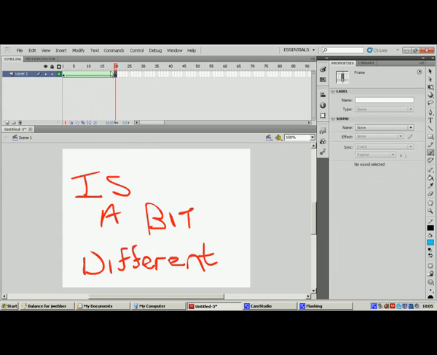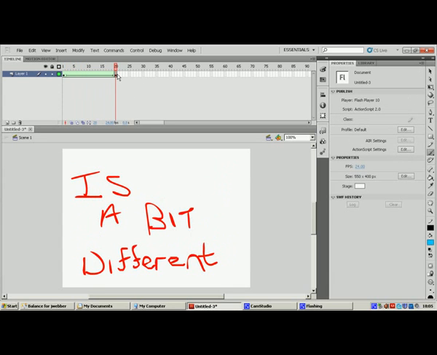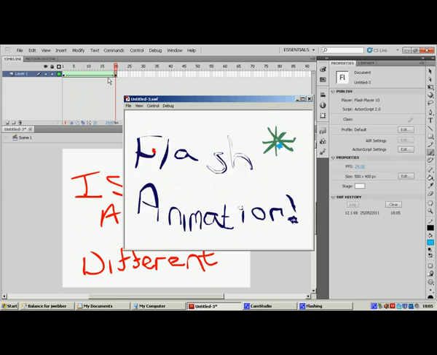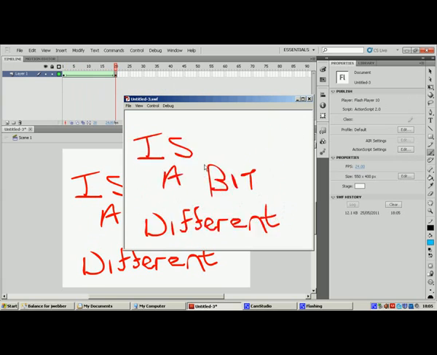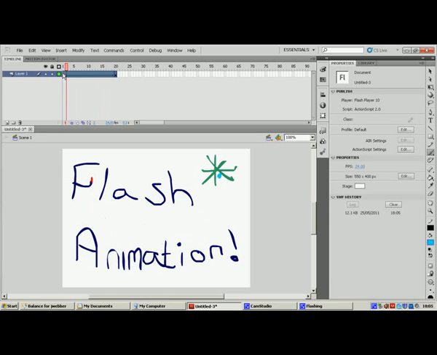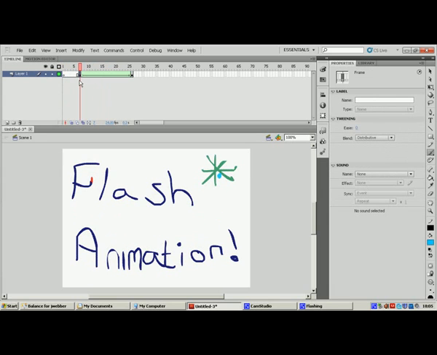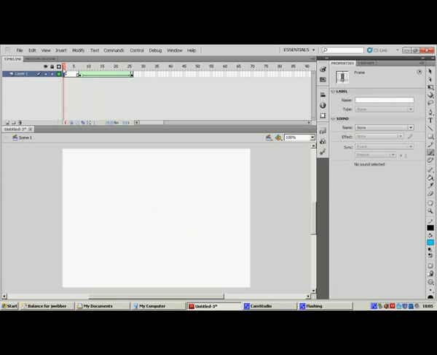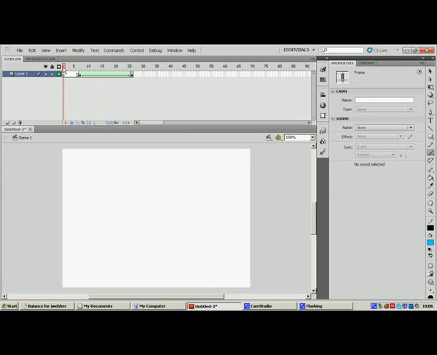I'm going to go a bit further because I've got a bit of time in this video to go. I've done a little shape tween, but I want to keep that on for a bit, because if I press control and enter to run it, you'll notice you can't see the start or the end bits. So I need to drag the start frames on a bit and also add a keyframe at the end. I need to make this bit longer at the start, so I literally click and drag all of that and move it a bit further, and then copy the stuff that was in that frame into the first one, because the first one's blank, it's white, there's nothing in it, it's got a white dot proving that it's completely blank.